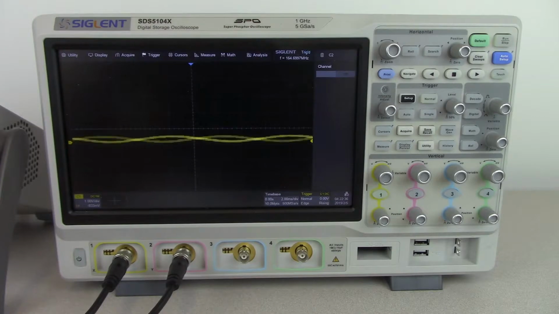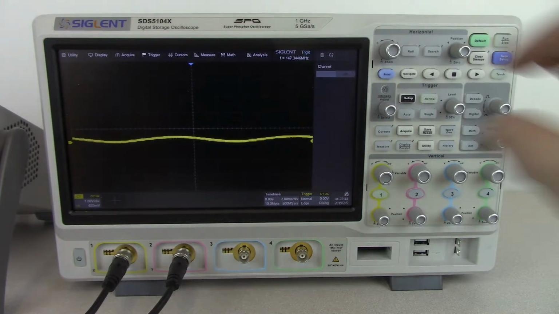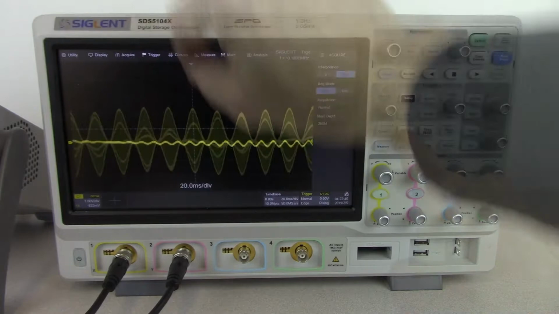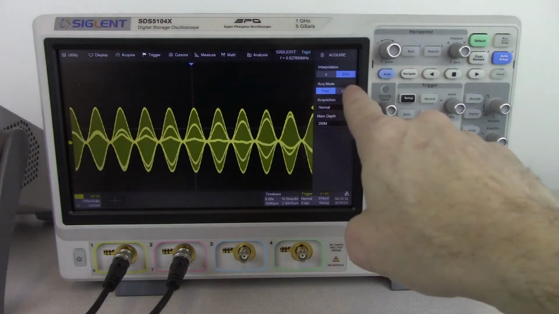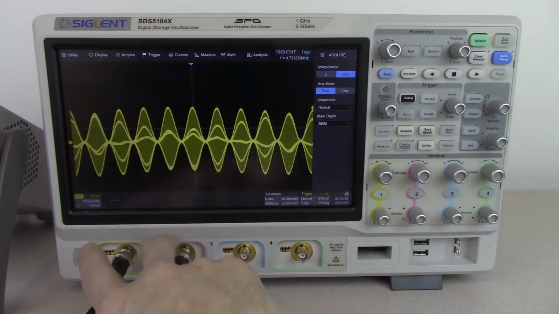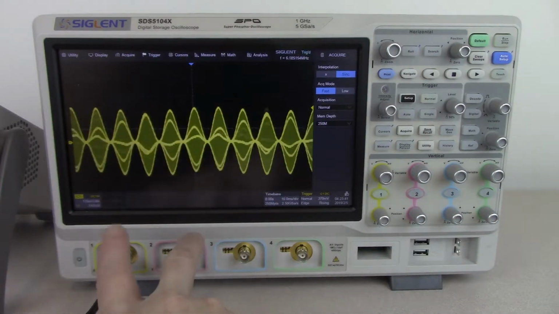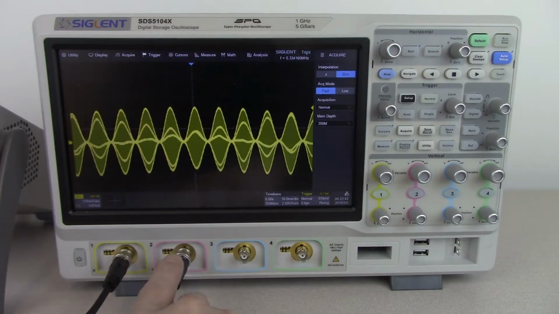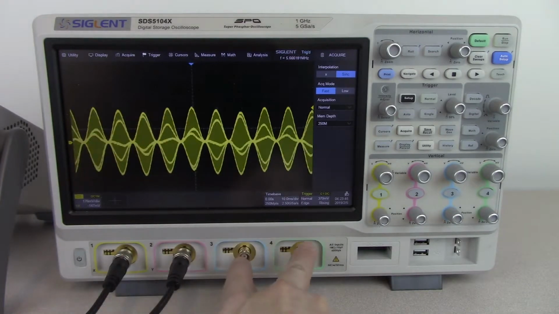Now I've set up a little bit of a different waveform. In this case, we're looking at a 500 megahertz carrier with a 100 megahertz modulation. And I'm just going to shrink this in a little bit. Acquisition memory, I've set the memory depth to 250 megapoints. So that's going to be, again, displayed over 2 channels. So if we had 2 channels active, it gets cut in half. But 250 for these 2 channels, 250 for these 2 channels.